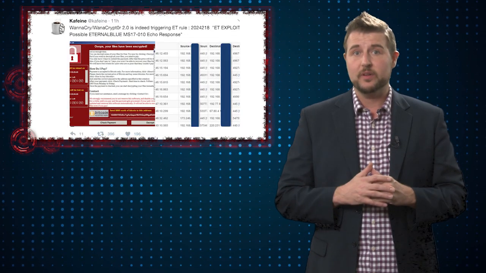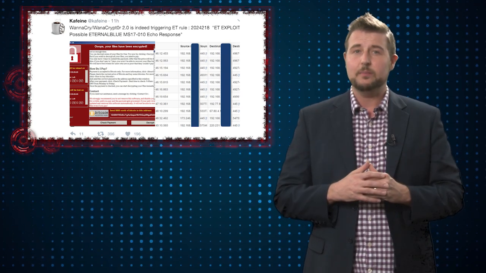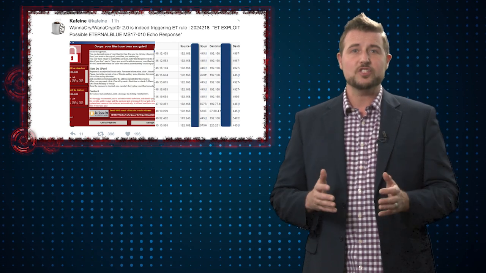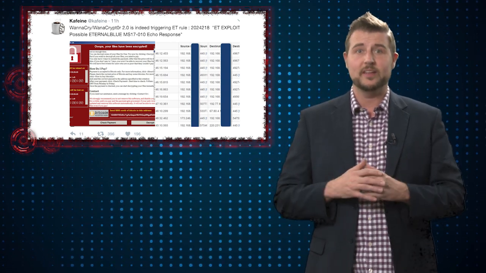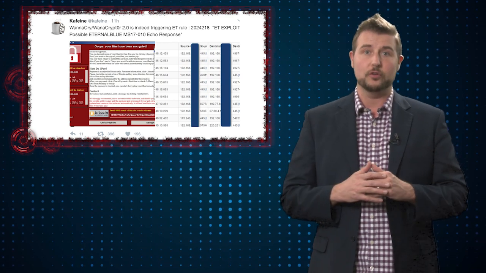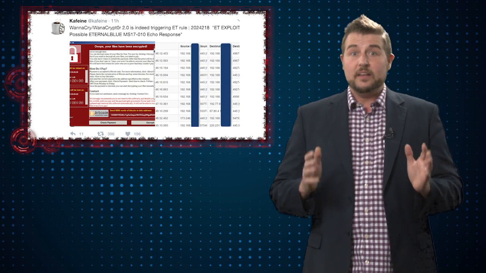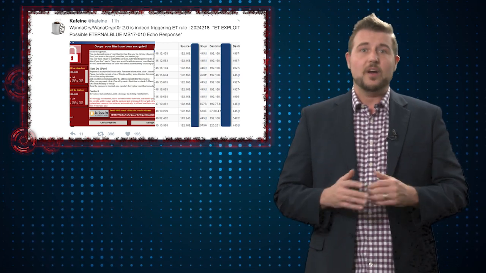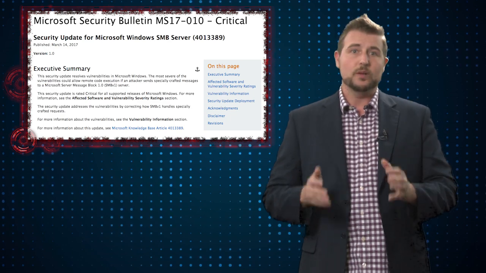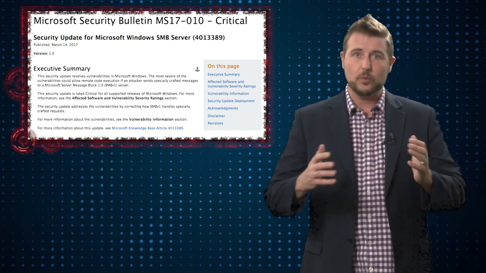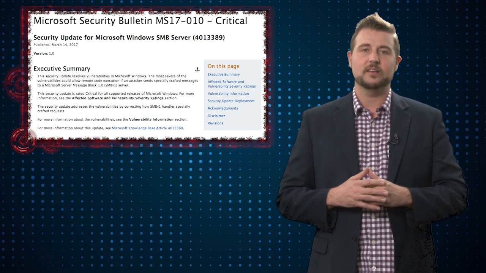However, the one new and different thing which could attribute to its fast spread is many sources claim that this particular ransomware is leveraging a Windows SMB vulnerability in order to spread within networks, typically within internal networks, because most people don't allow SMB on the internet. In any case, the vulnerability in question here is Microsoft's MS-17010. This is a vulnerability in Windows Server Message Block, which is one of the ways to do network sharing on Windows computers and file sharing and things like that.